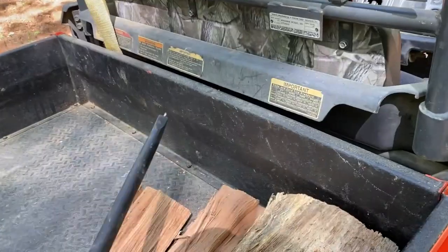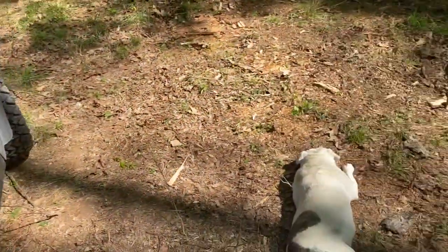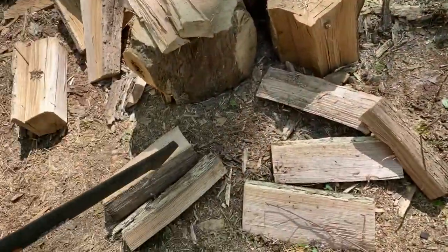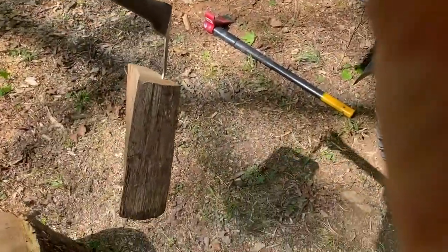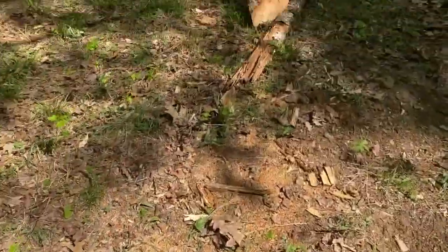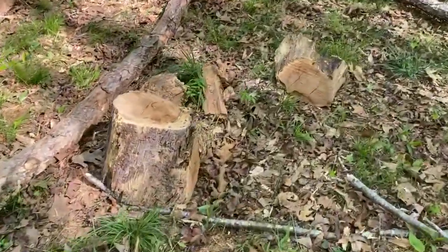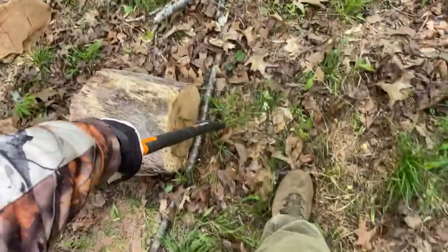I usually put a couple under my arm if I'm not holding the phone, and then put it in the back of the Kubota or wherever you want to load it to. But again, this is a super good tool. Saves your back, picks up pretty good pieces of wood. And another thing, I'll show you this, even big logs, you can just stab it in there and then drag it.